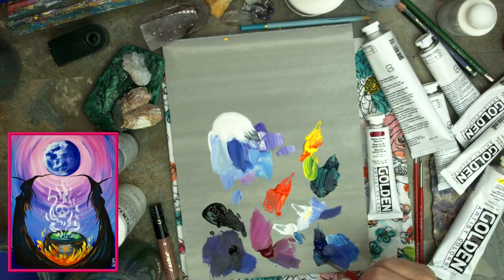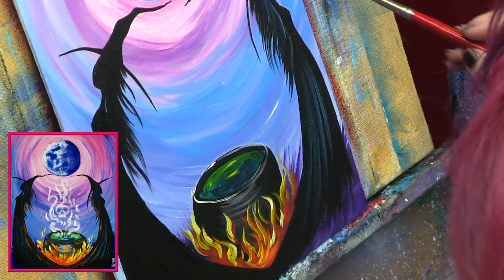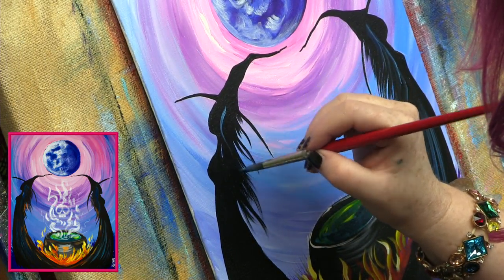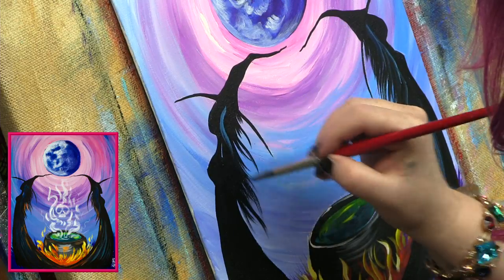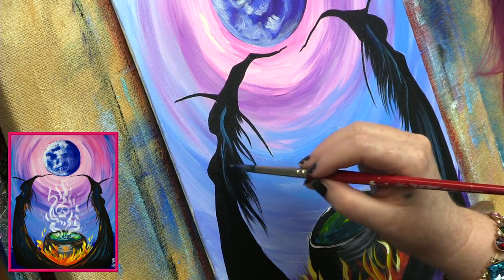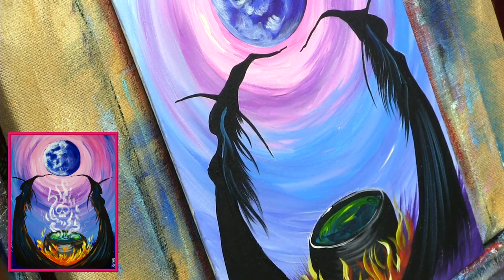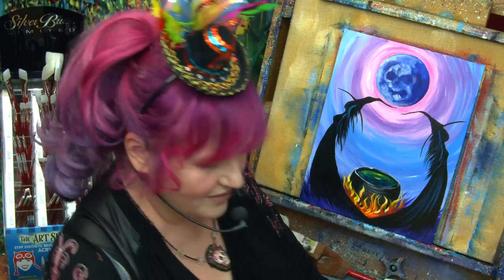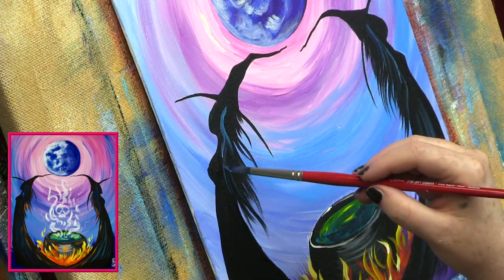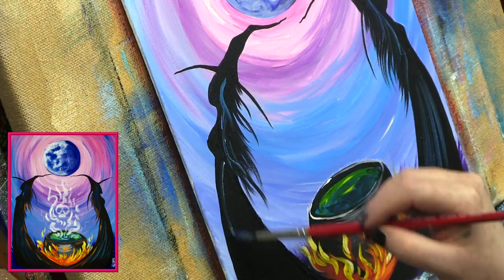Just touch some shadow on there. Just touch a little bit. It's interesting that you have to paint some darkness on top of the black, because otherwise you can't see it. You can't see what you don't highlight. All right. So we've given her a little bit of a hairstyle. It's a little different than her sister's. Because let's give her some dress.